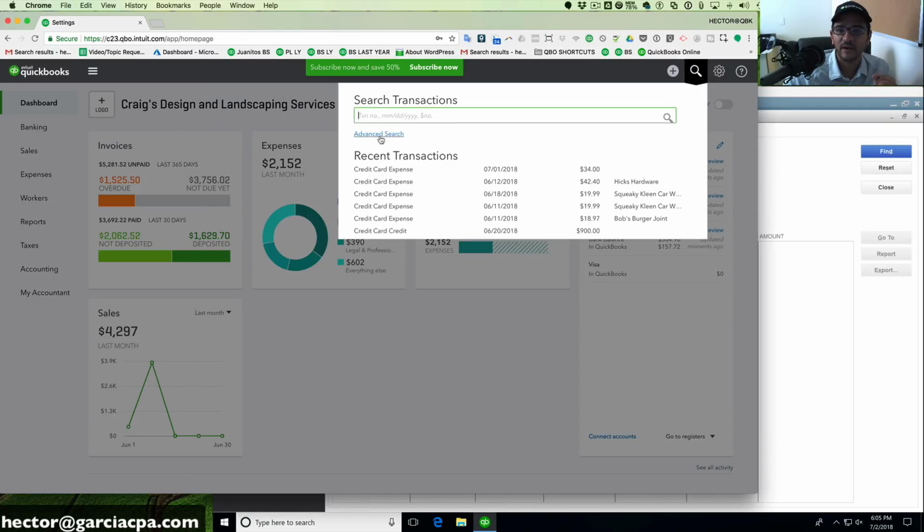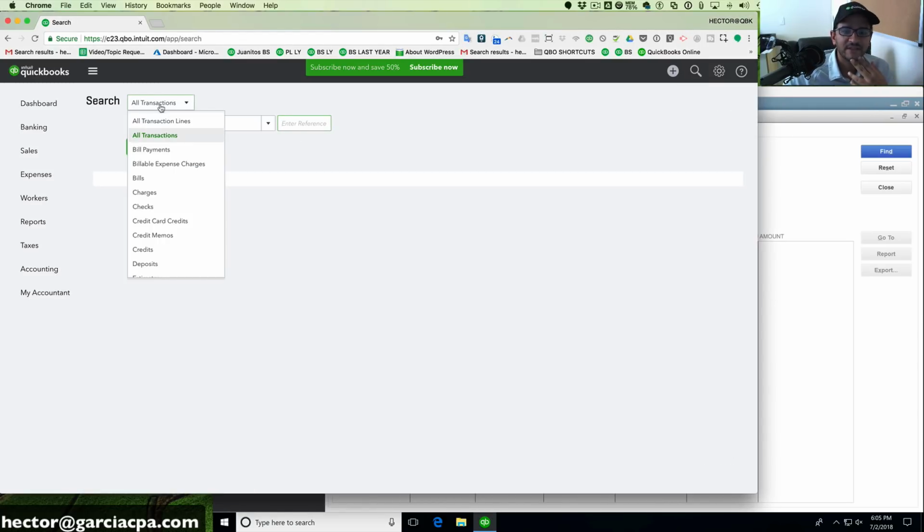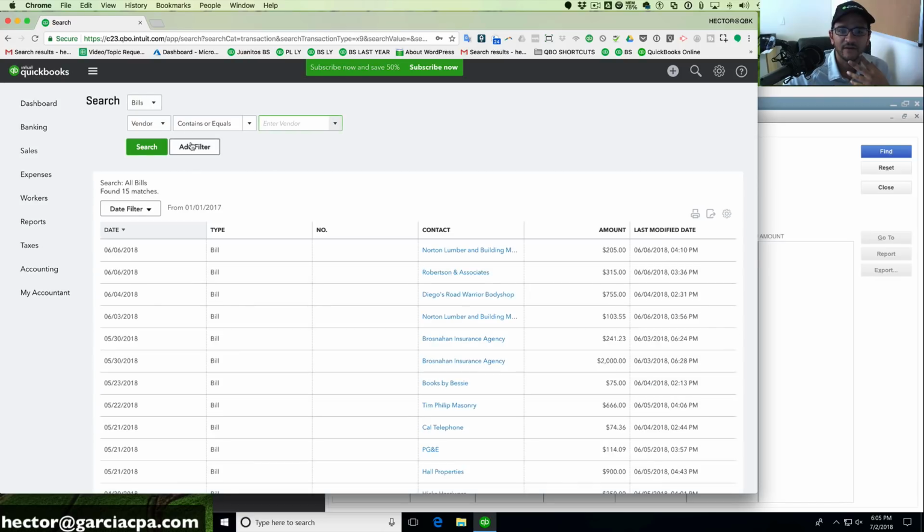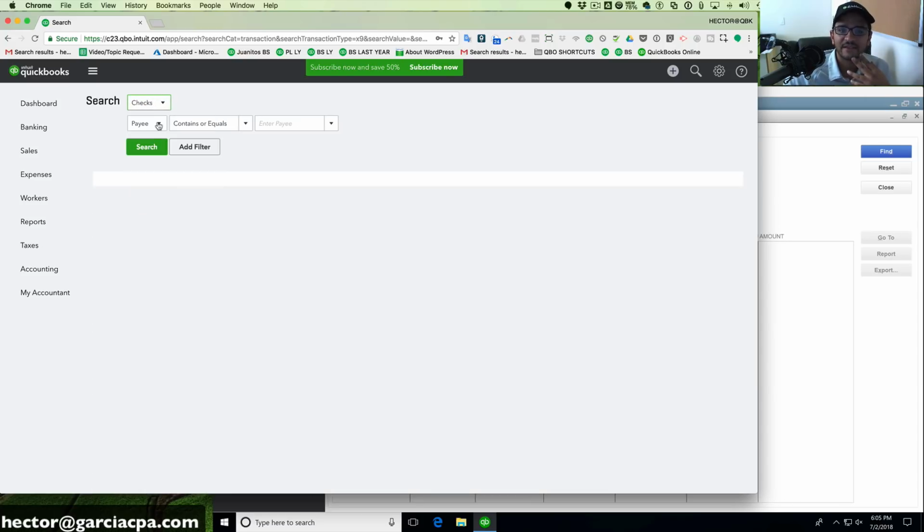But QuickBooks Online as well, if I click on advanced search, notice that I can search by any of these criteria: transaction type, reference. Notice I have tons of criteria. If I click on add filter, I can add more criteria, date range, and things like that. So there is just a lot of things that we can search in the search box.